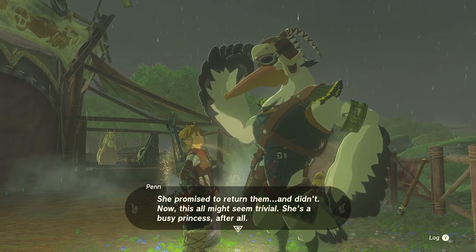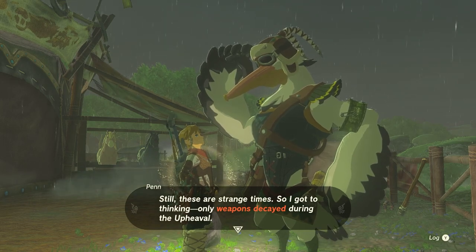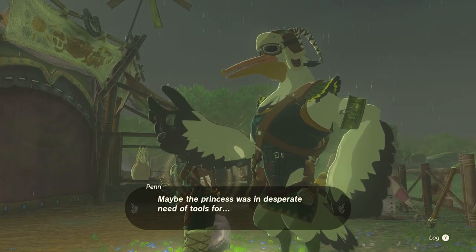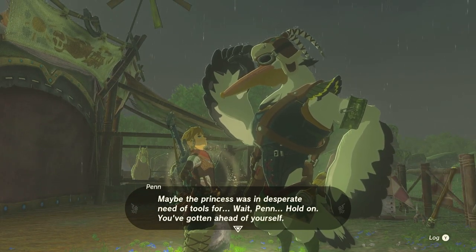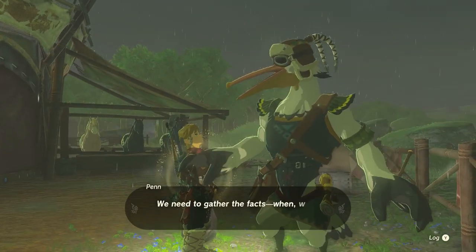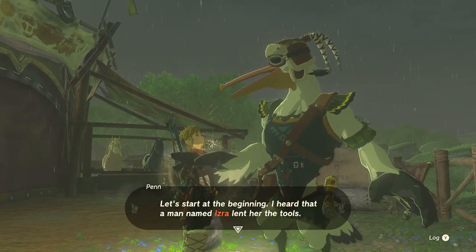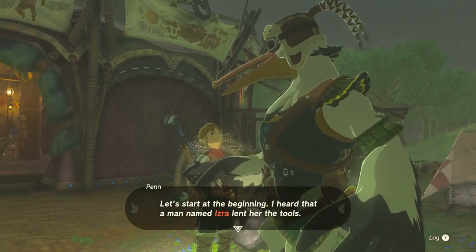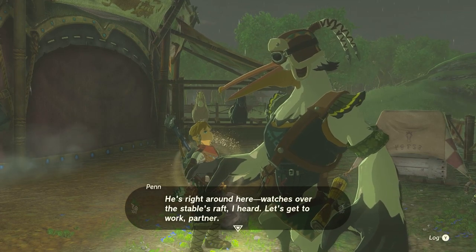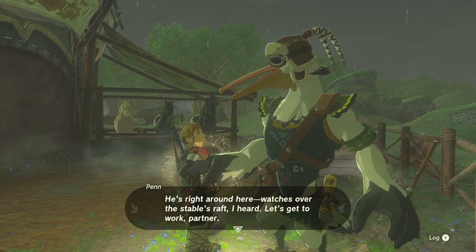Now this all might seem trivial. She's a busy princess after all. Still, these are strange times. So I got to thinking, only weapons decayed during the upheaval. Maybe the princess was in desperate need for tools for... Wait, Pen, hold on. You've gotten ahead of yourself. We need to gather the facts. When, what, where, who. Let's start at the beginning. I heard that a man named Isra lent her the tools. He's right around here. Watches over the stable's raft, I heard. Let's get to work, partner.